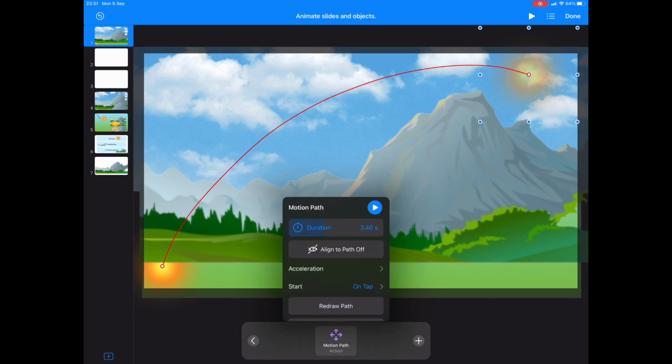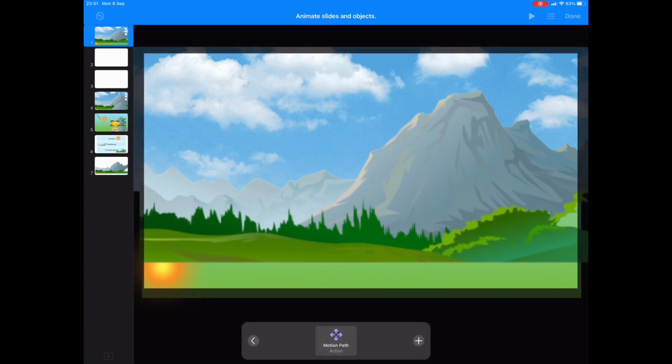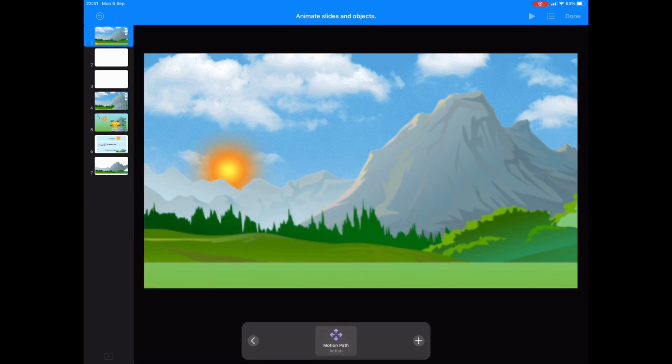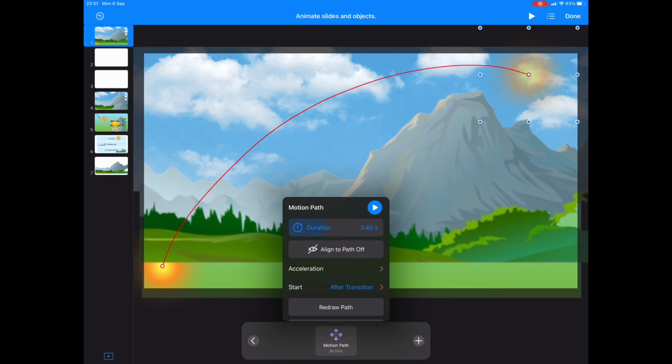Now, when you've got this animation, you can see that you can control how fast it goes or when it will come. So for instance, you can have it on after the transition, which I will click on, and I might move it around and test it. So I'm going to test to see how fast. Oh, that's come up quite fast. So I might want to slow that down. So I will check again.